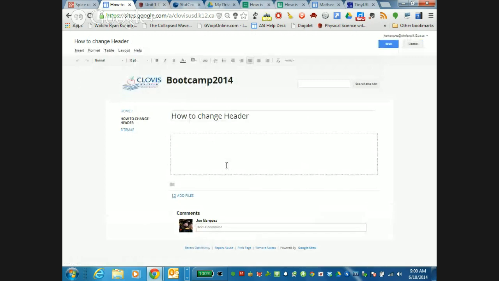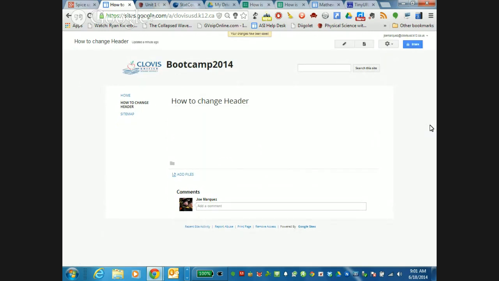And then it defaults to you're ready to work on that specific page. I'm just going to hit Save. Always, always, always hit Save after you've edited a page. If you just go back, hit the back button, everything you just did will not be implemented. You have to hit Save after you've edited a web page.